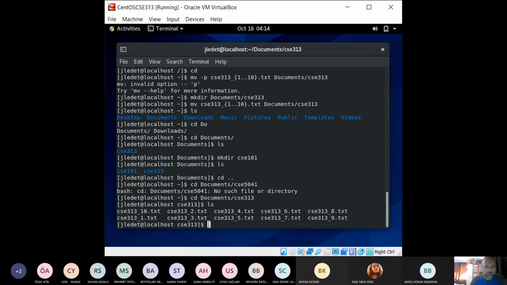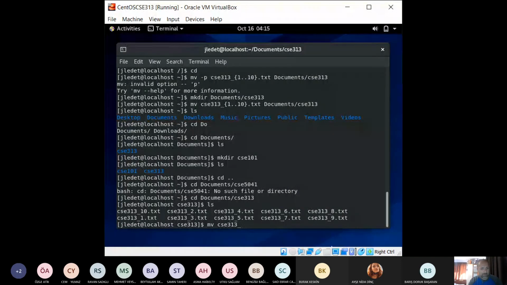Let's say I want to rename, rather. Let's say a couple more examples, and then we'll call it a day. Let's say I want to remove a file. Maybe I want to remove the _1 file. Or let's say I want to rename this file to be CSE 313. Instead of a .txt extension, I want it to have something else, a .pdf extension. Okay, so I can rename a file by using the move command.